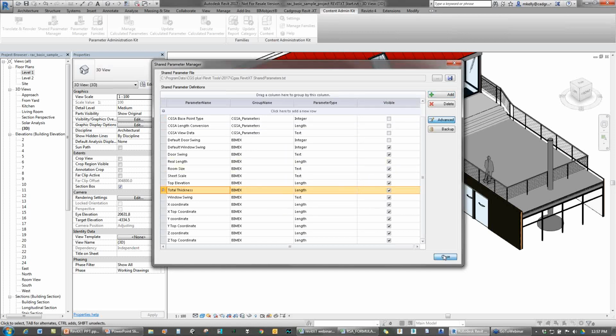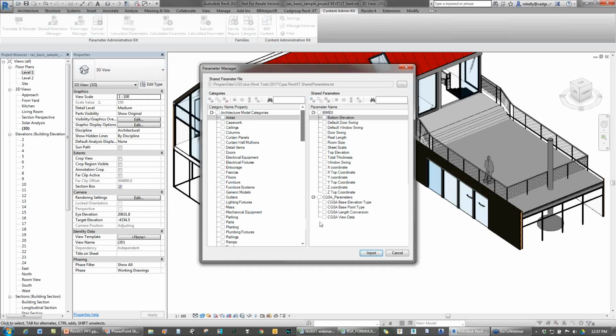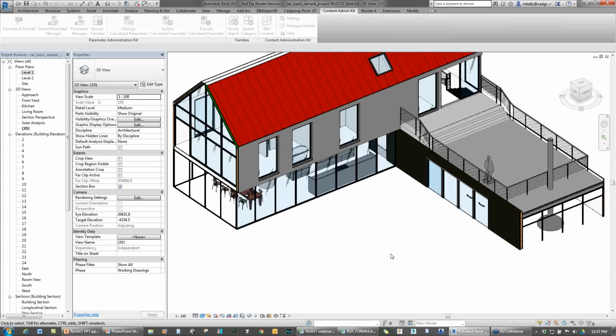Once I've added them in, I can then go to the parameter manager and push that information into the project database. I don't think there's anything in here that's really different to what's already available in Revit, but it's just a slightly nicer, more elegant way of accessing that part of the Revit functionality.